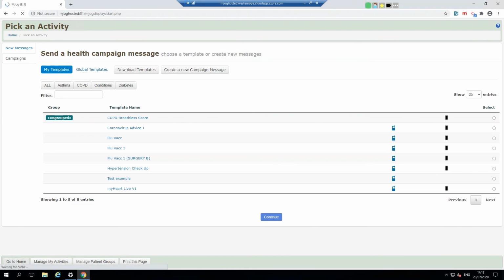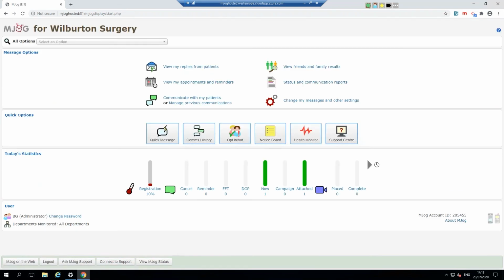I suppose the key takeaway points on this is if you want to send, be it a fit note or a prescription document, those are two examples we've already put in place for quick message. You'll have templates already in there for that. But those are two very quick and easy examples. Other ones, like I say, could be your newsletter. You could do a campaign and just attach your newsletter to that, where previously you may have just left a web link, something to that effect. And again, leaflets and further information pertinent to your recalls, your invites, and suchlike.